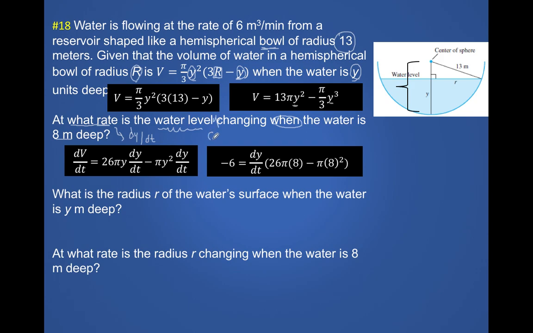This was my given rate, right? Flowing at a rate of 6 cubic meters. This was my given, dV/dt. So I factored out dy/dt because that's what I was trying to find, and simplified. So I don't think that was your pretty standard. What's my given rate? What do I want to find? And then I already had the relate. No replacing necessary. Really, the replacing was done very early on with that capital R.